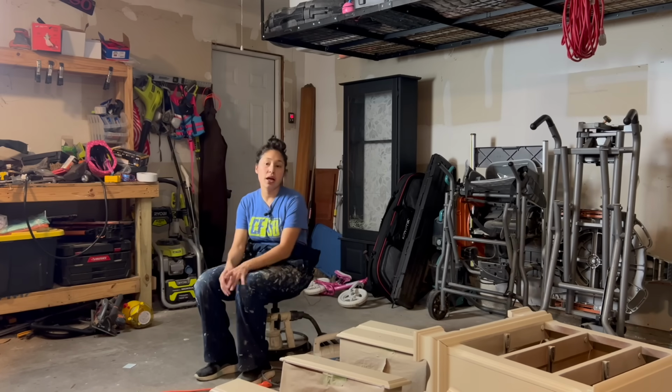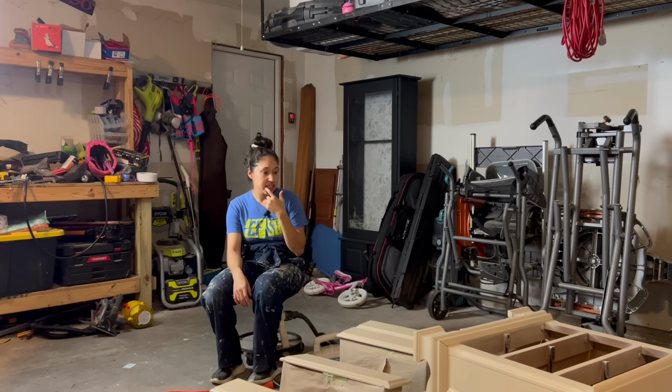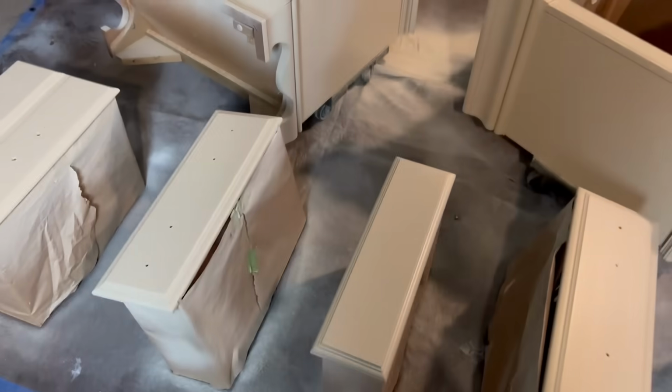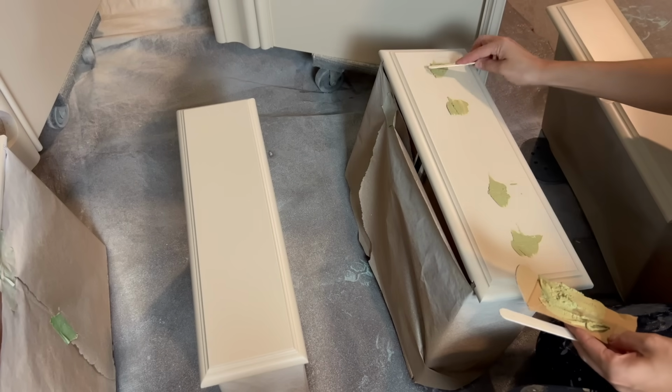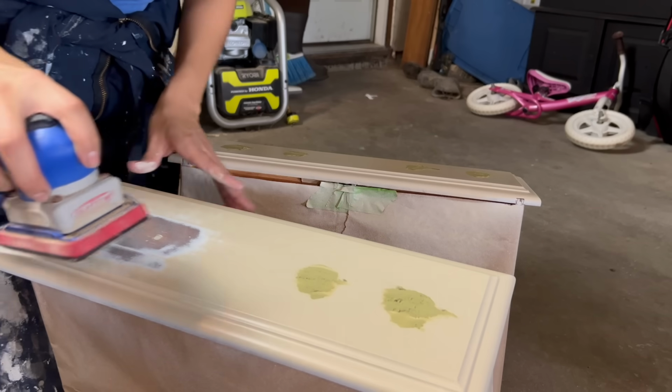Okay, so I just got done spraying the first coat of color after doing the primer, and I just realized that I forgot to fill in the holes on two of the drawers. I'm having to go back and wood fill that. Once the wood filler is dry, then I'll go ahead and sand it down smooth.